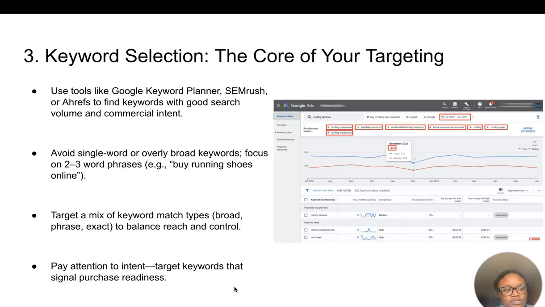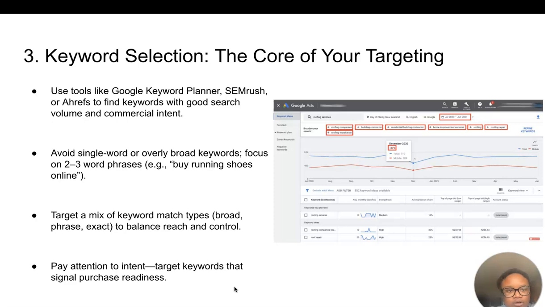You can use keyword planners, Google Keyword Planner, SEMrush, to find keywords with good search volume and that have a commercial intent. Also, you want to avoid using single words or overly broad keywords. You want to focus on 2 to 3 word phrases, like buying running shoes online.